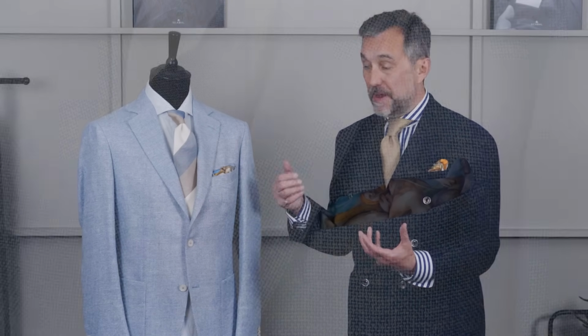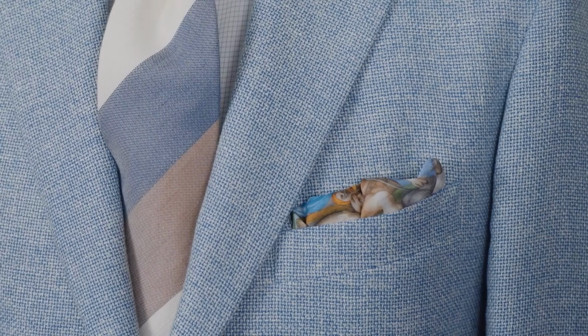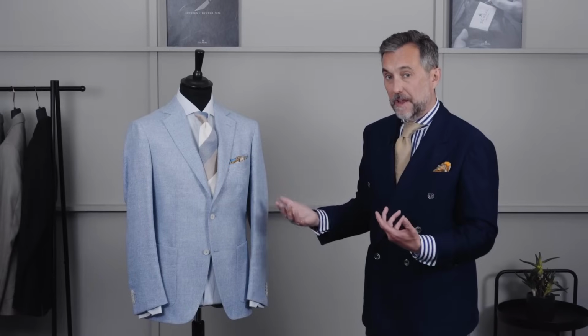And putting checks and stripes together can look really messy and a bit uneasy on the eye, because you've got this very bold striped tie with the intricate stripe check in the shirt. It all works really well. And then the pocket square disrupts the whole thing. So even though you look very well put together and very coordinated, you're avoiding being matchy-matchy. Lots of texture, lots of pattern, but all done with lots of taste.